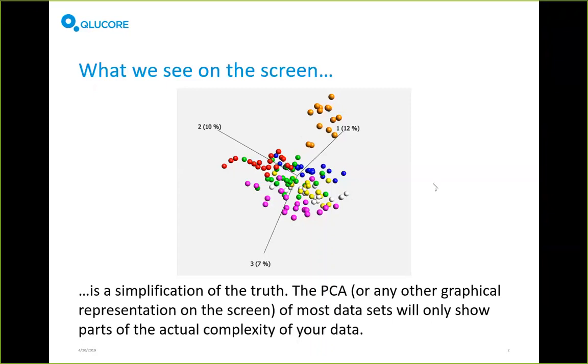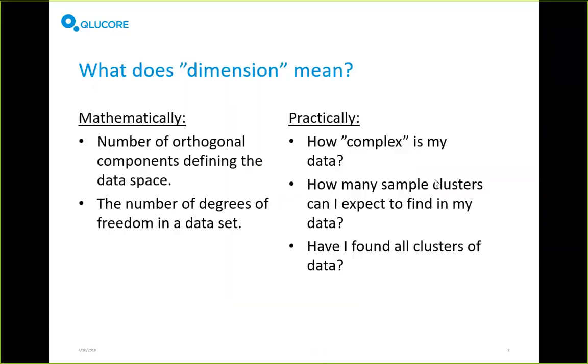And what do I mean with that? Well, what I mean with that is that the data usually has more dimensions than what you see on the screen. Typically, in our PCA plot, we show a three-dimensional plot, and the three-dimensional representation you see on the screen is not the exact image of your data, because your data usually has more dimensions than three.